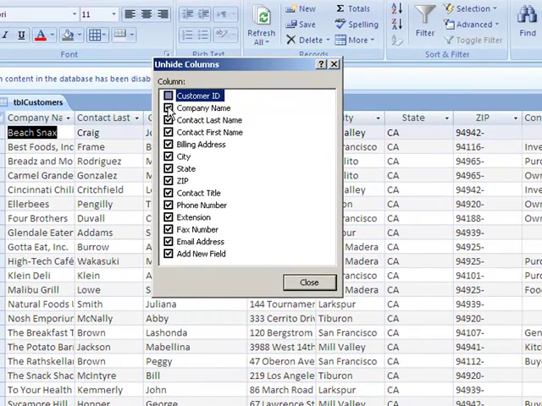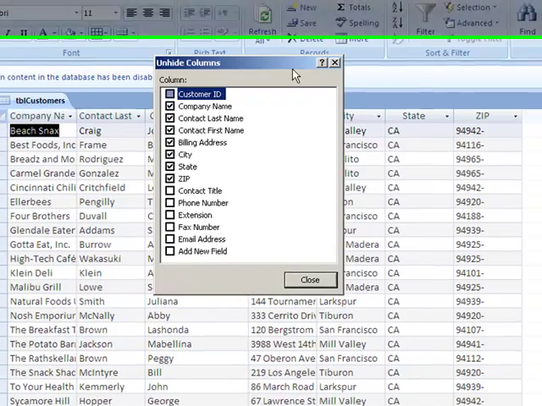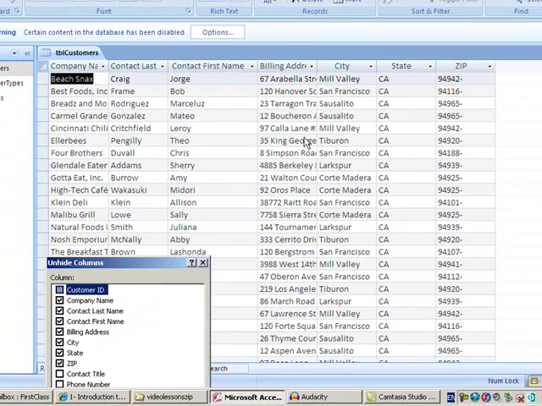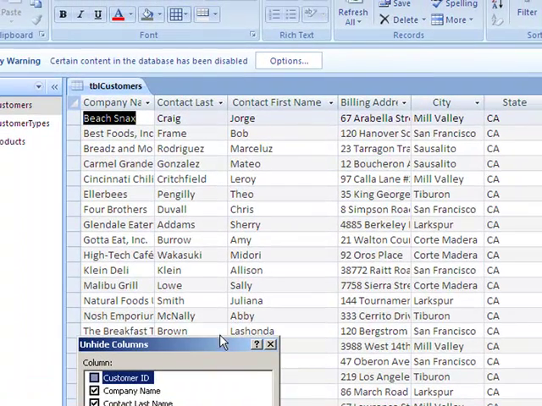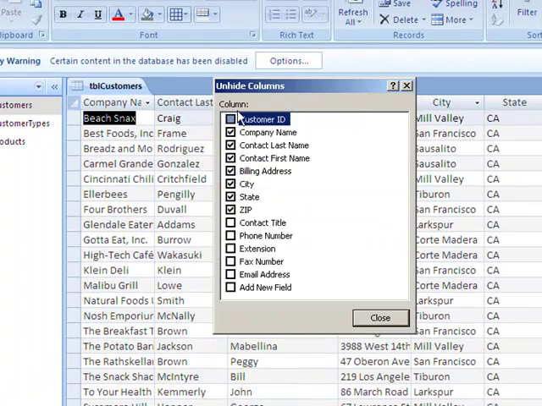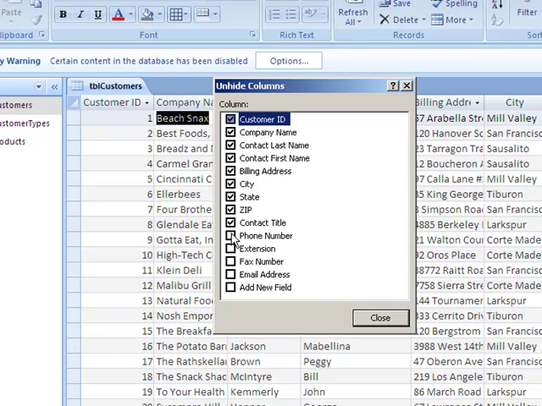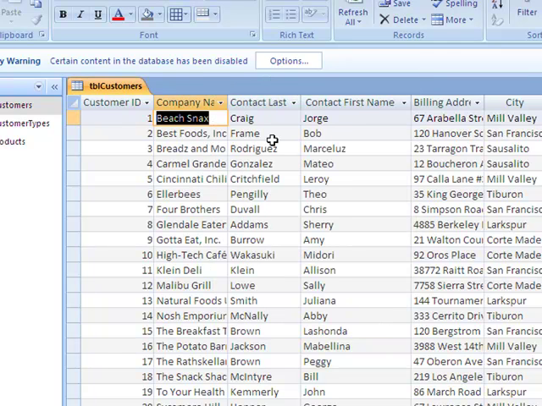So if you understand what I'm saying here, I would simply, in one area, determine all of the things that I want hidden this way, rather than right click on every one of them individually and ask them to hide. So from unhide, you can hide. So now you've seen the background here that I've got a whole bunch of them that aren't showing, and only the ones I need really to mail this out are the ones showing. And when I want to bring them back, I would come back and I would say, okay, I want you all back. So unhide is a much better feature in Access than hide is, because of all the options you have.